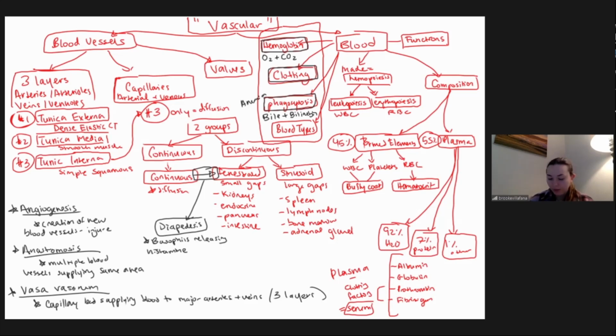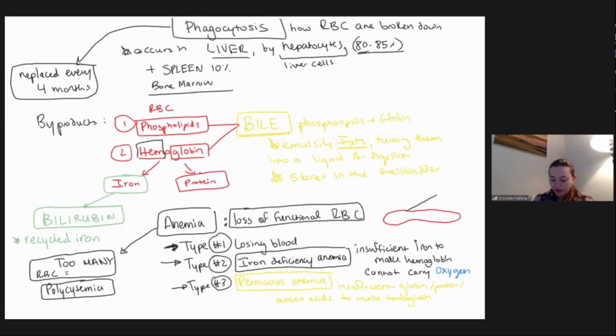Now we're going to talk about blood types. And we're also going to talk about white blood cells. I definitely ran out of room on this outline, but those are our next two topics related to blood. If I was studying this information, because I really recommend making outlines, I would be doing a whole separate page for a blood outline and a whole separate page for blood vessels. I was just trying to show you on one page in the beginning, but those need their whole page because there's a lot going on. So we just finished talking about phagocytosis and anemia.